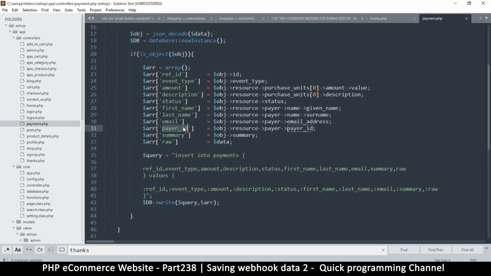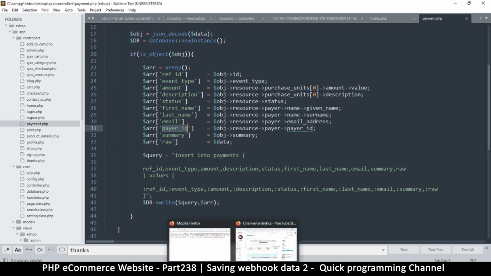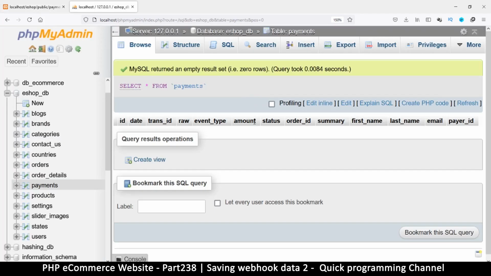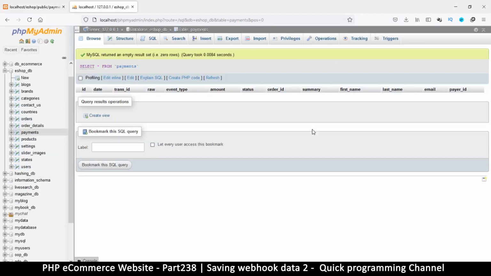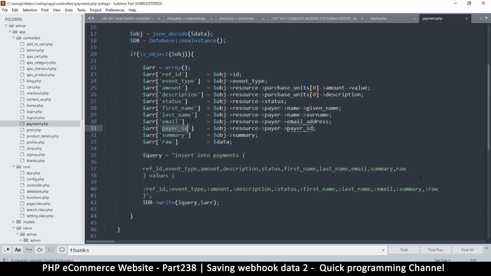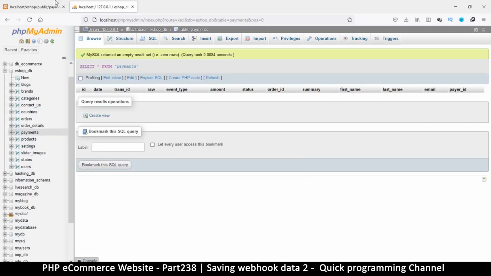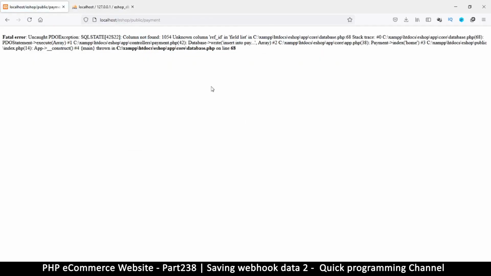So let me copy that, pair ID. Do we actually have that in the database? Let me come back here for a second. Pair ID. So we do have it. So copy that and make sure it's there. It doesn't really matter which order you add them. I can add it to the end as long as on the other side you add it to the end as well, and don't forget the colon there. Okay, great. So let's give it another shot and refresh the page.